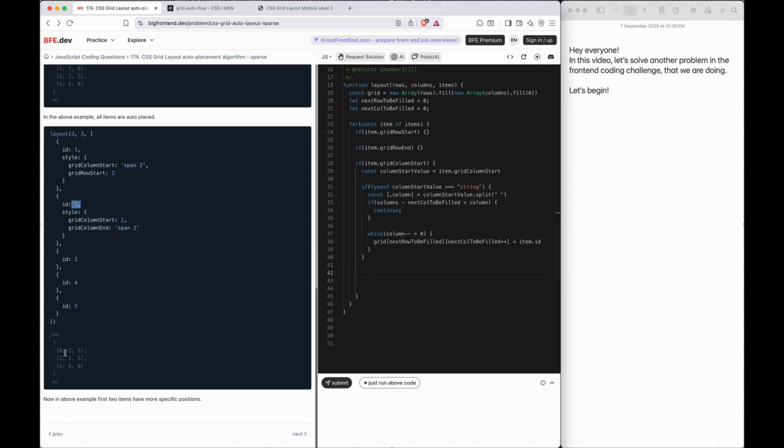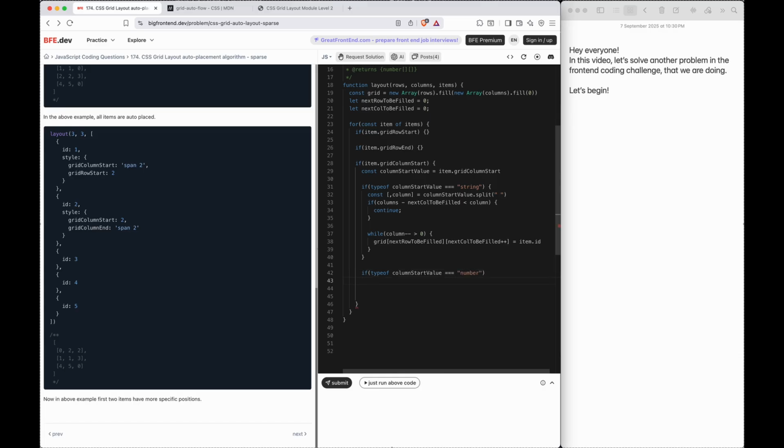Now next row to be filled will have, okay, we'll have one value actually because all the columns are filled in this row. Okay, no, I think it's fine. So basically, we will put a check here if type of column start is equal to number.